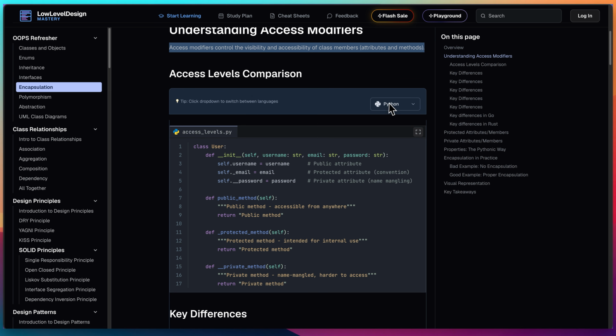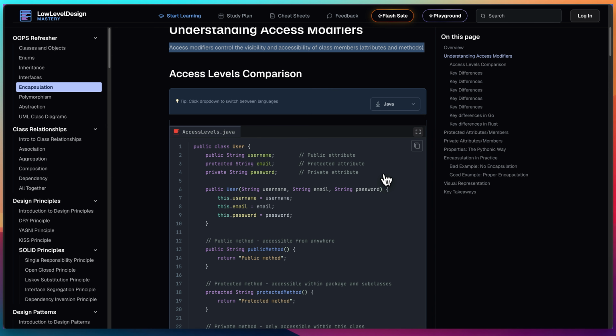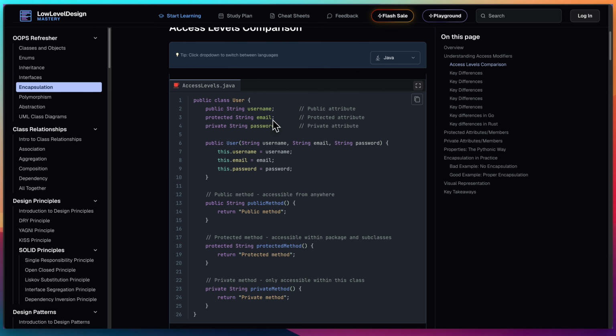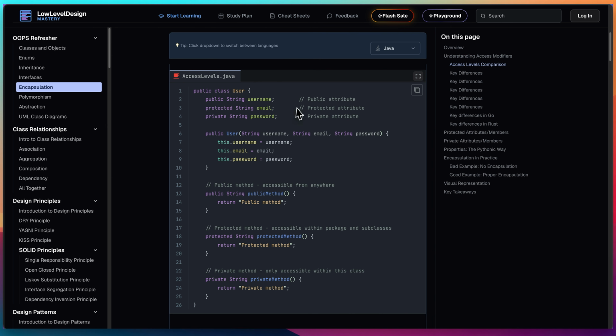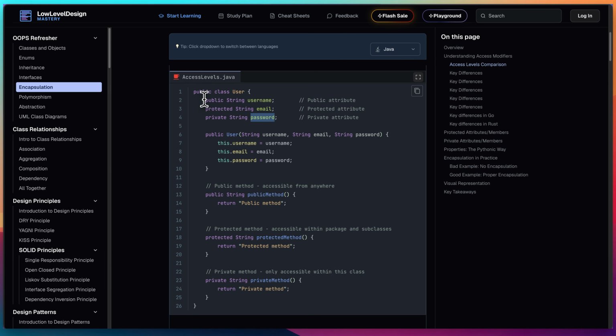Let's take a simple example. For now, let's first start with a Java example. Here you have a class User, and then you have defined public for username, protected for email, and private for password. We give public access to username, which means it is accessible anywhere, but we give protected and private access to the others.